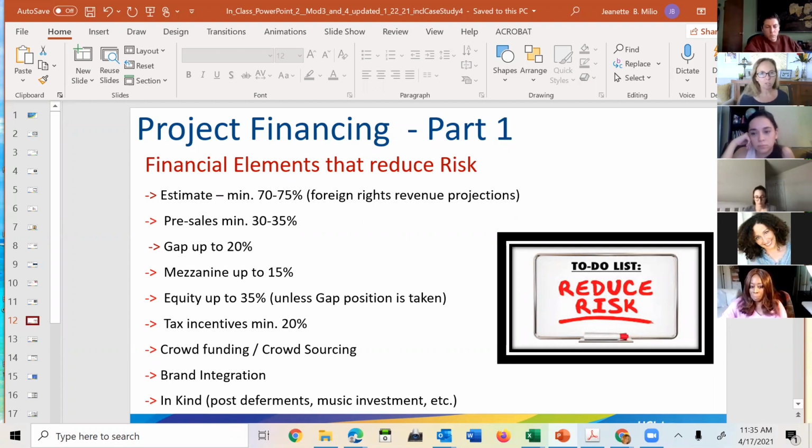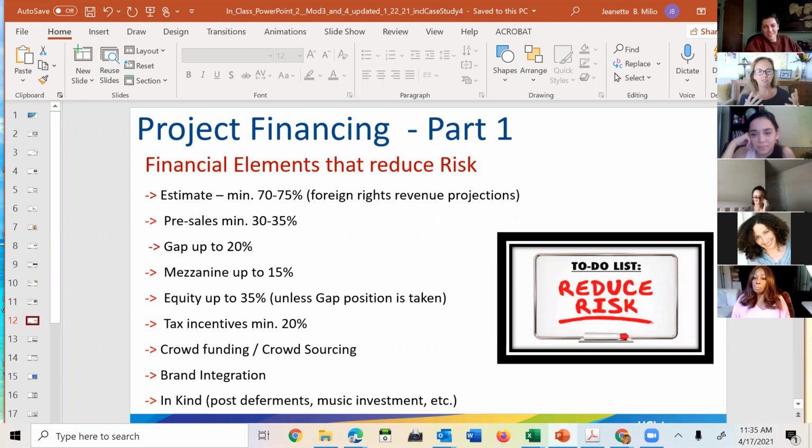Brand integration is always a beautiful thing. It's fun to work with brands, including them in your script with stories. It's kind of a fun thing to do. And it's great to work with brands because they also promote your movie. So when you do a deal with, say, McDonald's, just to give a great example, there is a toy about the movie in the kids' box or something like that.